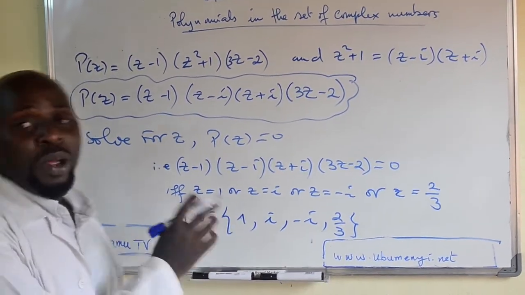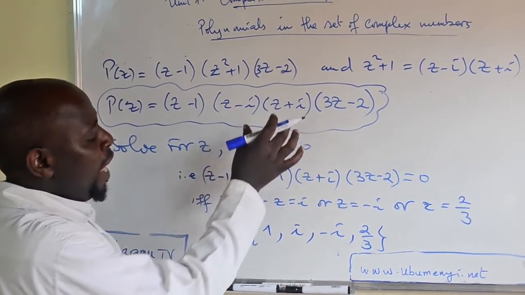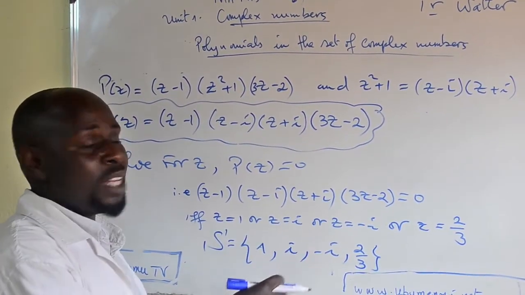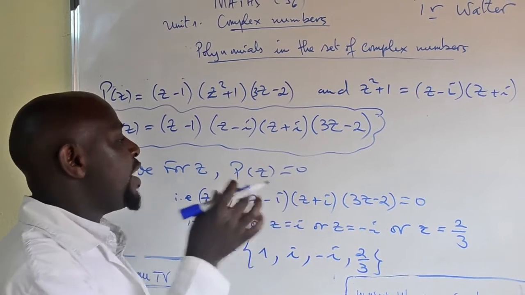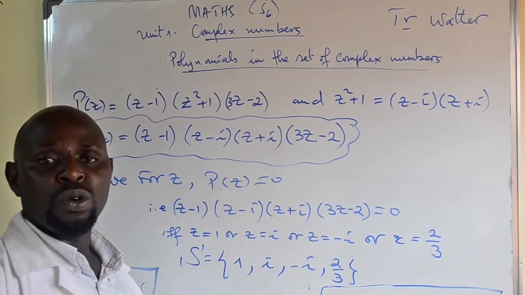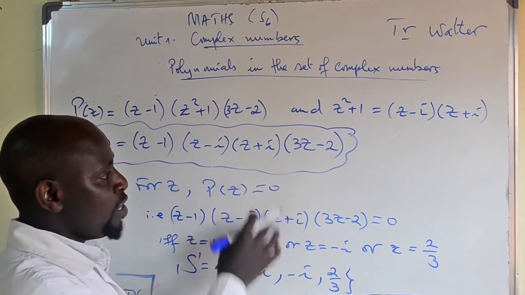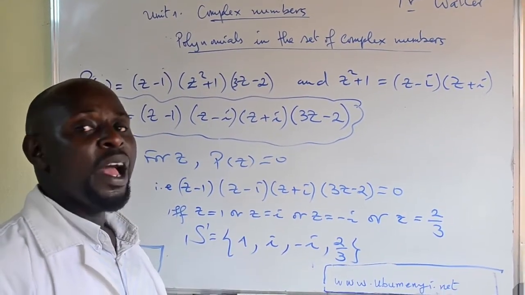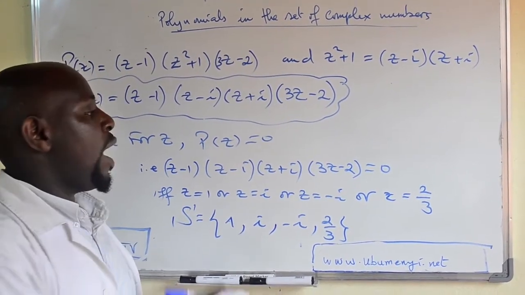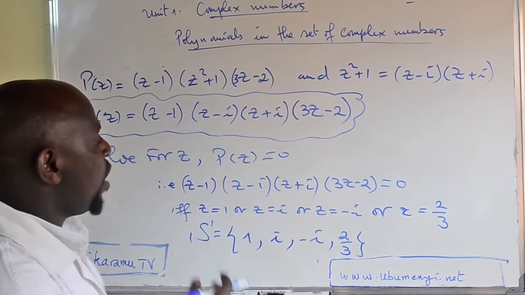At this level, we have been able to manage how to factorize a polynomial and how to find a solution of a given polynomial, which means that when we equate the polynomial to 0, we get an equation that we have to solve. It was this one, and we were able to solve it after factorizing it, ladies and gentlemen. So this is what we had as a lesson today, and now I'm going to let you review with our homework, to help you understand this lesson better. So let's have homework.